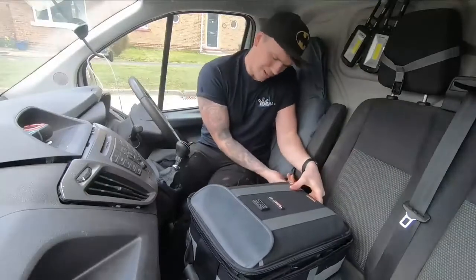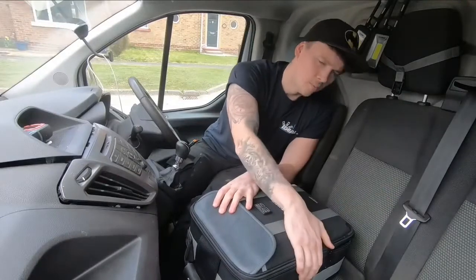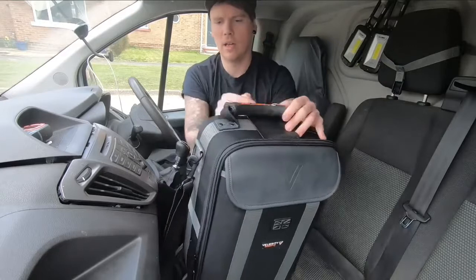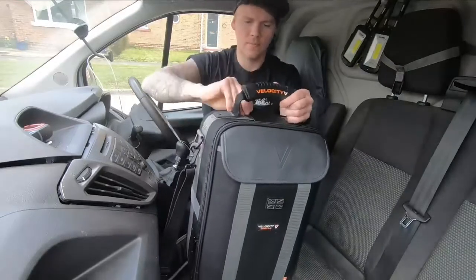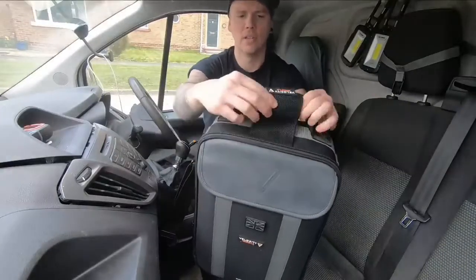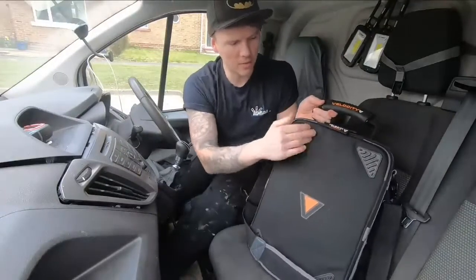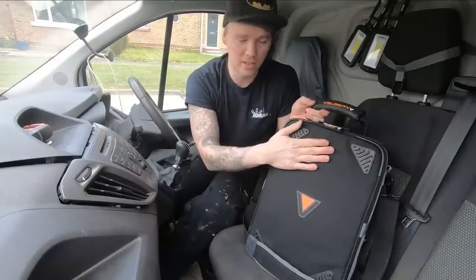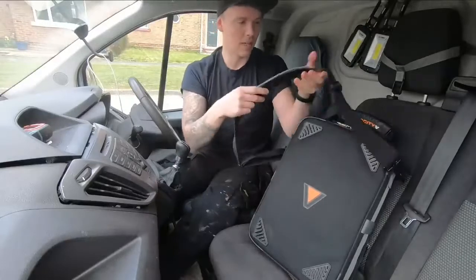Right, I'll run through a few of the external features. So, massive thick zip, delicious. Awesome handle, nice thick rubber, easy to hold on to. You've also got another strap there, that's a flap that you can tuck stuff under. Tap it down on the back. You've got your anti-slip pads that go on the seat, obviously if you put it down on a flat surface outside. And, not to forget, the shoulder straps.